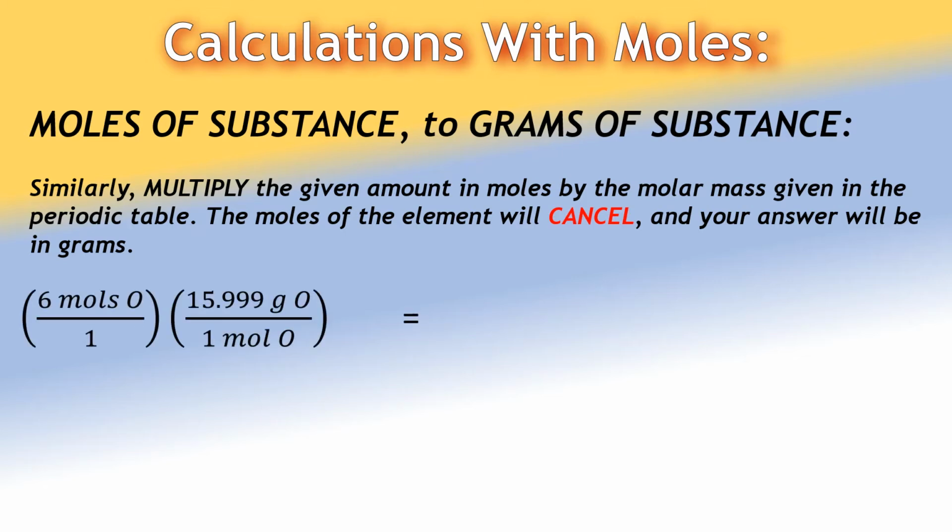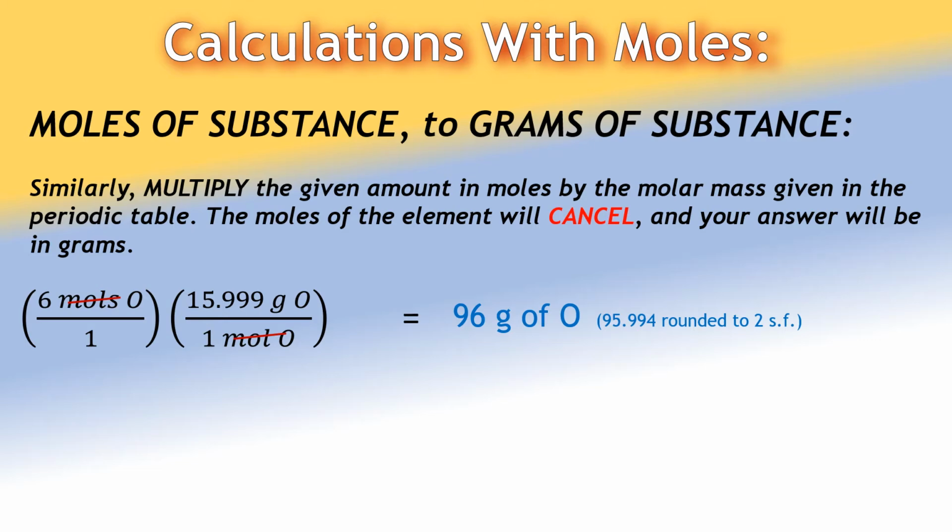Let's say we have 6 moles of oxygen. So moles of oxygen is given. We write that as a fraction over 1 inside parentheses. Okay, so now we take the molar mass, and instead of having the grams on the bottom and the moles on the top, we flip it. We have 15.999 grams of oxygen on the top, 1 mole of oxygen on the bottom. And since that's the case, we can cancel the moles of oxygen. And this is just going to be multiplication on the top, because we don't care about the ones on the bottom. And we get approximately 96 grams of oxygen.